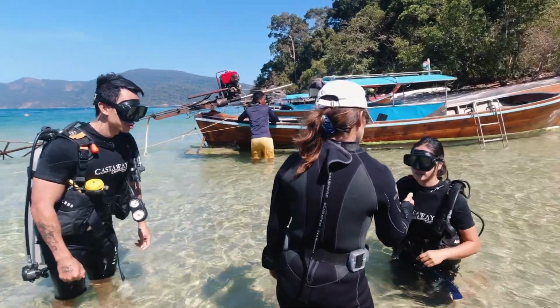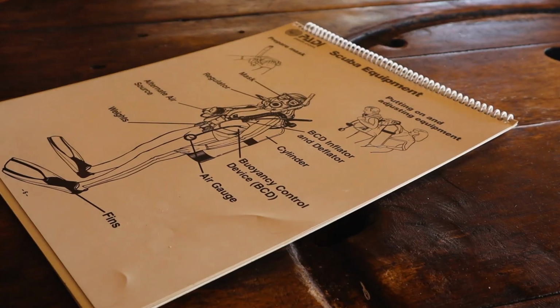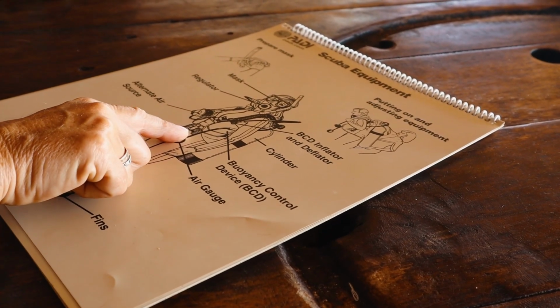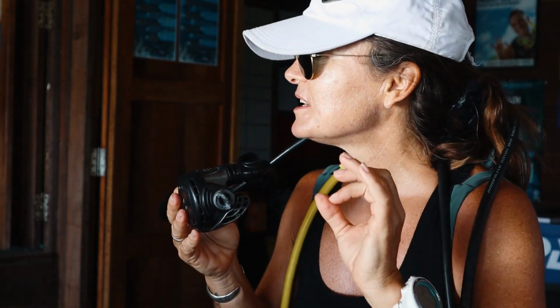For those who haven't tried scuba diving before, we highly recommend. Just go with a dive center that you feel comfortable with, because with the introductory course, you go through a lot of the instructions and the instructor will guide you through the process, and there's lots of time to get used to it, get comfortable with it. So just find a good dive center and just give it a try. Don't commit to a full course. We didn't commit to a full course from the beginning either. We just wanted to see if we would like it.